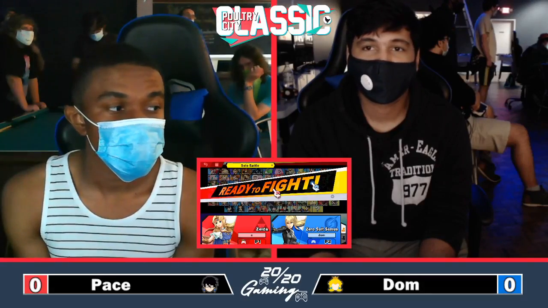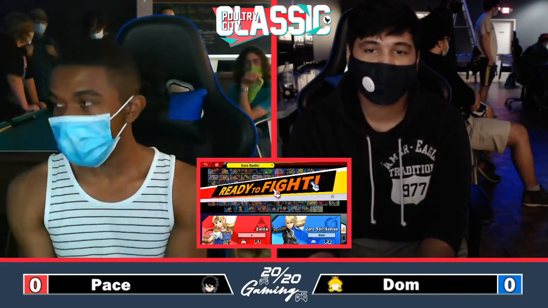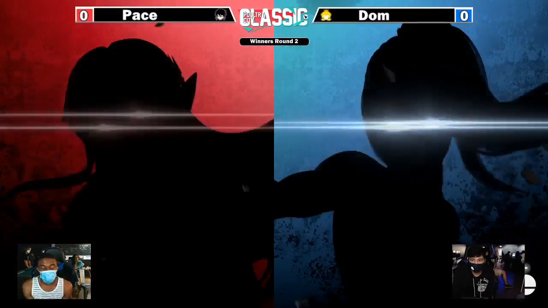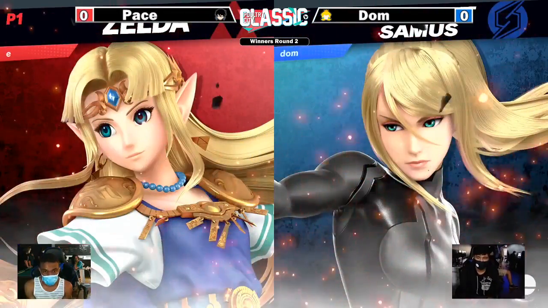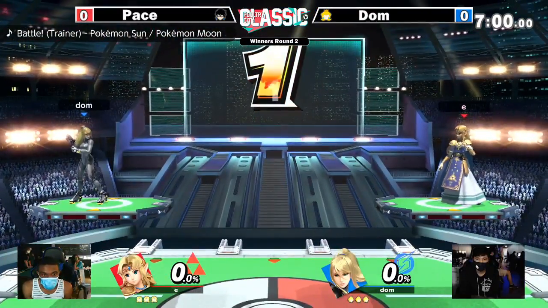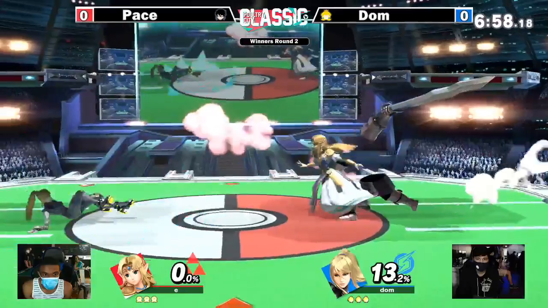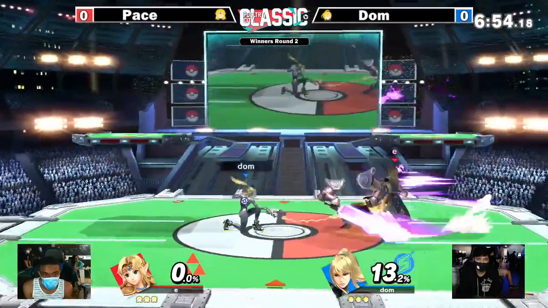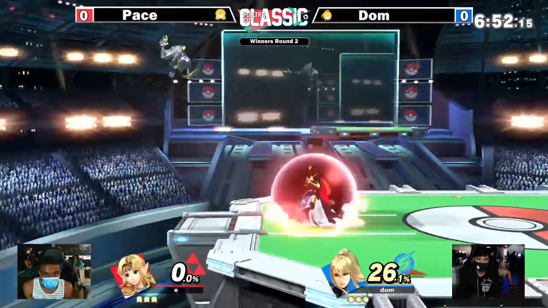Of course, a long-time staple. I believe he's one of the few... He's starting with ZSS, though. That's interesting. You may not like this matchup for Peach. Well, he had, of course, ZSS for the Bayo matchup also. Oh, okay. Yeah, so this is not something we haven't seen before, but I'm glad to see Dom back. He was holding it down.